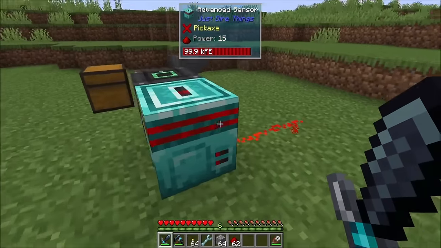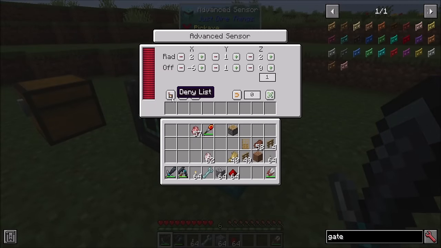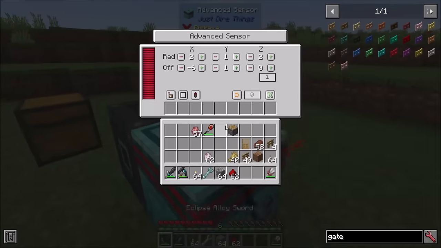Ba-doop, ba-doop, back to good. Okay, what else can we do with this? Oh, all kinds of cool stuff. We can filter on air. Are there greater than zero air blocks? You know it. There's definitely some air blocks inside that space.